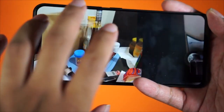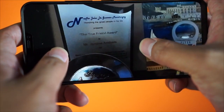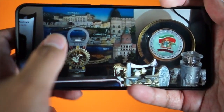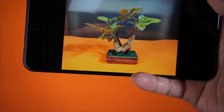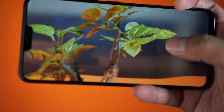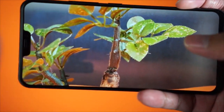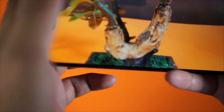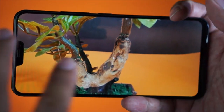Anyway, this one is at low light, and as you can see, despite shooting at low light, I can still read the fonts and the text that were written on the decorations or on the plate. As you can see here, Suriname. This one is a well-lit condition. As you can see, I took a shot of a plant. It's actually a fake plant, but as you can see here the details of the leaves. It's actually synthetic leaves. You can see how fake the plant is with the Vivo X21 UD.